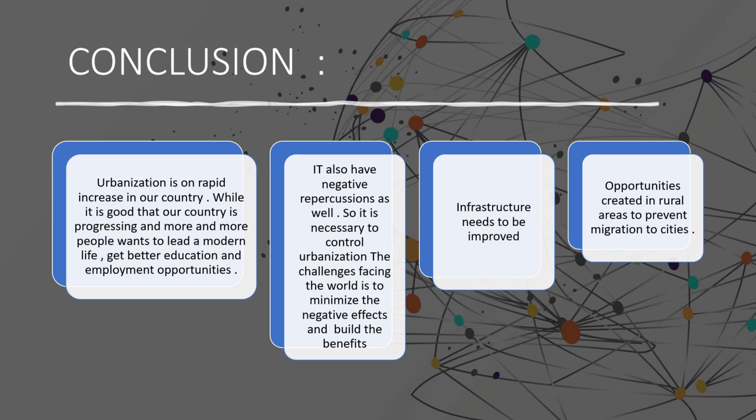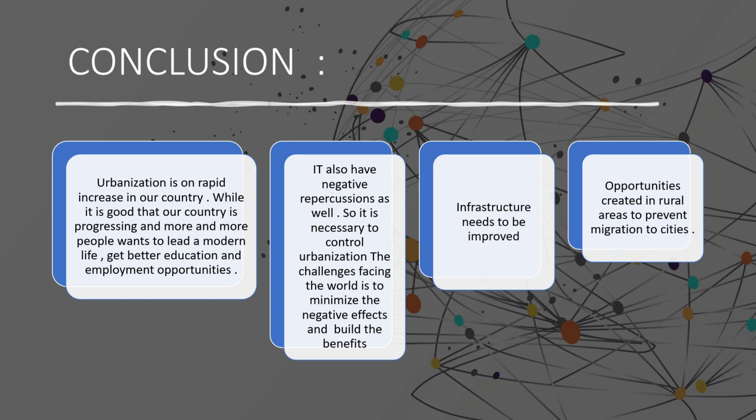Okay, so now my group members have defined all the contents of this presentation very clearly. In the last, we have the conclusion in which you can see we have written that urbanization is on rapid increase in our country. While it is good that our country is progressing more and more and people want to lead a modern life, get better education and employment opportunities, in urbanization we have negative repercussions as well.